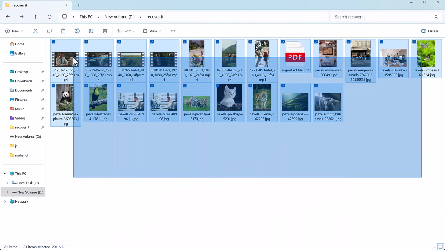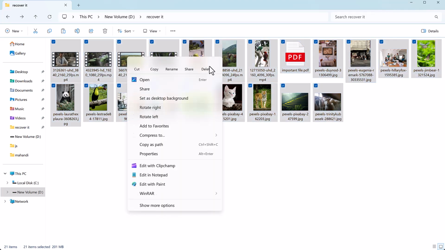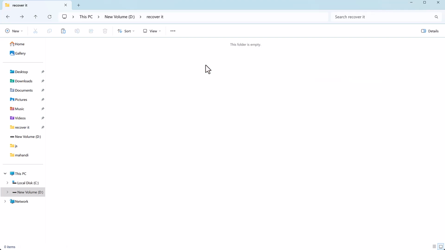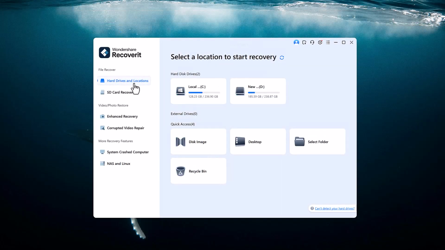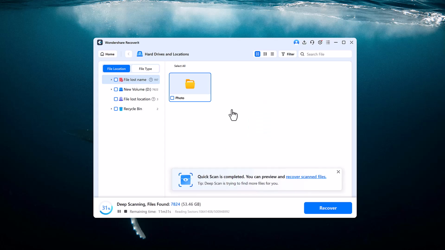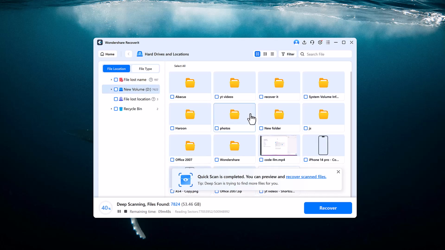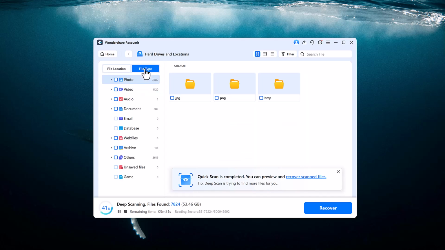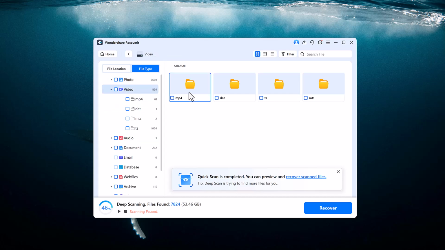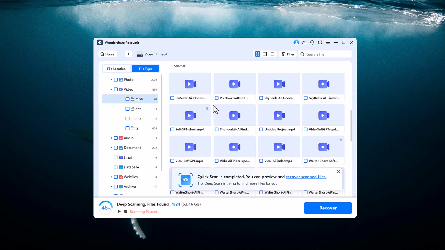I've got a bunch of files on my D drive, videos, photos, and documents, and I'm going to delete them now. Just to show you how this works in real time. With the files gone, I'll open Recoverit, select the D drive, and hit Start. Immediately, the software begins scanning the drive for recoverable files. What's nice is you get two viewing options: File Location View, which shows where the files were stored, and File Type View, which groups files by type like videos, photos, and docs. And yes, you can pause or stop the scan anytime if needed. After a few seconds, everything I deleted is right there on the screen, found and ready to restore.